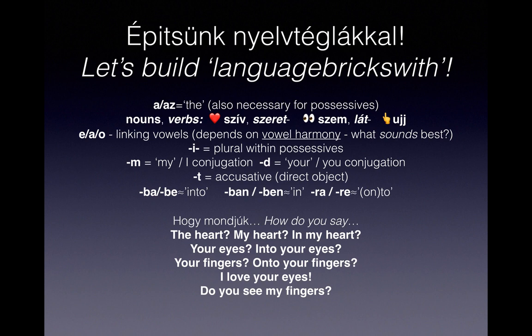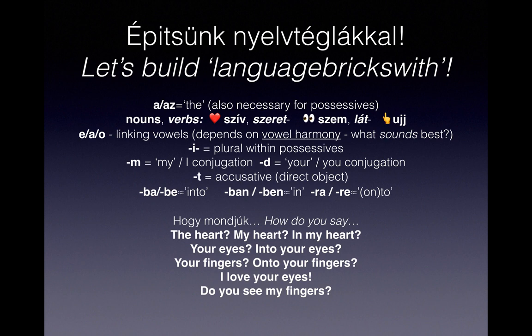Into your eyes. So the thing to note here is that the postposition comes after the conjugation or the possession marker, in that order. So this would be a szememre is into my eyes. So how is the into your eyes? How would you say that? It would be a szemedre or a szemeidre.